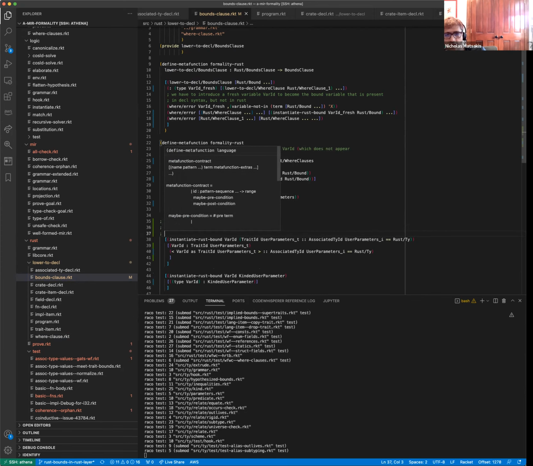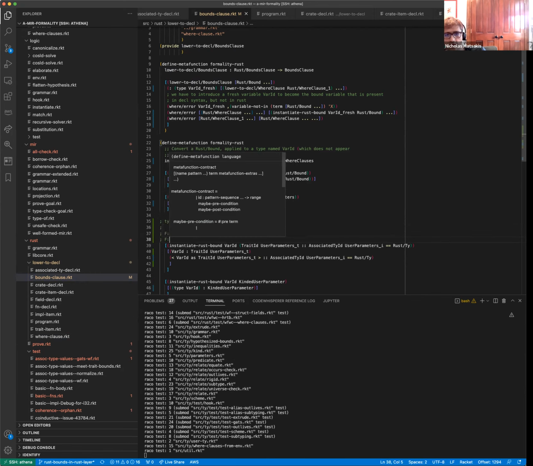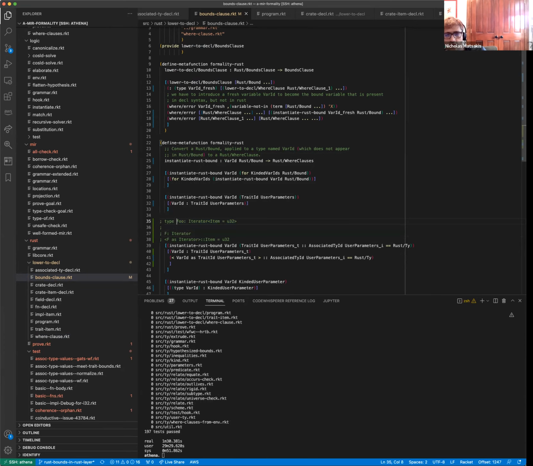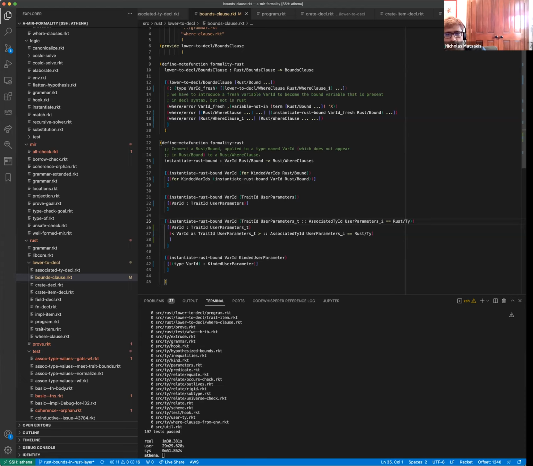We're going to expand this to be like f iterator, where f is the type foo, and also f as iterator item equals u32. But if you have some piece of code like function foo f, where f, that doesn't apply, because the bounds right now are only for like associated types, basically.